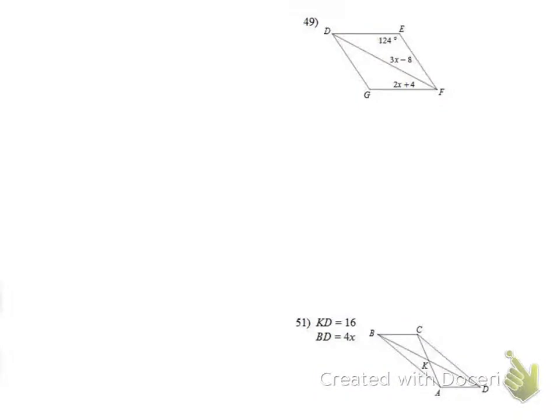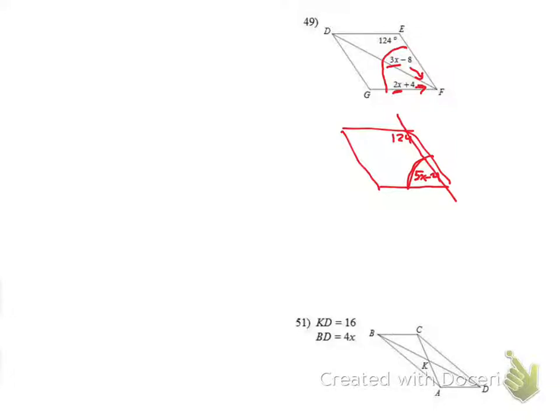49, all right, I'm looking for x. So this right here, this 2x plus 4 and this 3x plus 8, that makes up angle F. So another way, if I wanted to draw this out, I would just draw it like this. So I would add 3x plus 2x, so that'd be 5x, and then negative 8 plus 4 would be 5x minus 4, and that would be this entire angle on the bottom right. And then you have 124 right here, right?